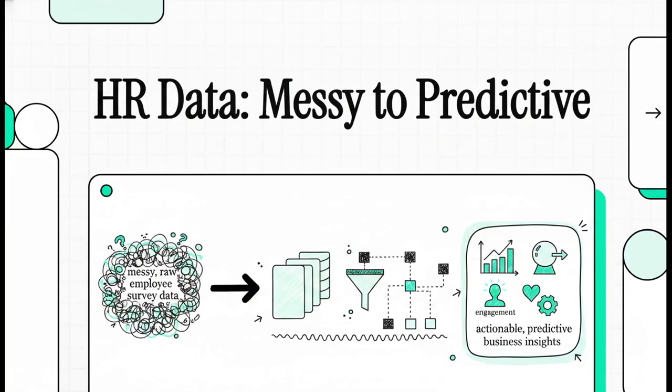Look, we all know employee engagement is absolutely critical, right? But let's be honest, human resources departments constantly struggle to make sense of the overwhelming amount of feedback they actually collect. So we're going to pull back the curtain and look at exactly how data professionals build an end-to-end analytical pipeline to solve this exact problem.